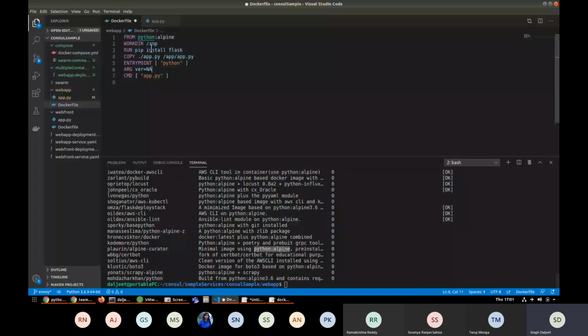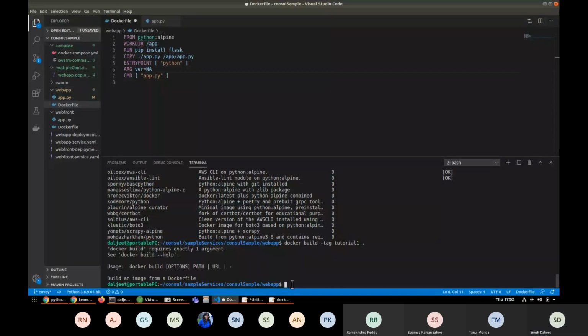To build this image, the command is docker build. I want to give it a name, and I give the name on the basis of a tag. I want to say tutorial1. And from where? The current directory. So dot means the Docker file. The default name is Dockerfile. If I have customized it, I can write the complete name. But the default name is Dockerfile, so it will try to.